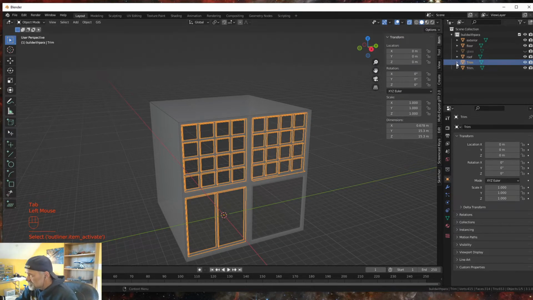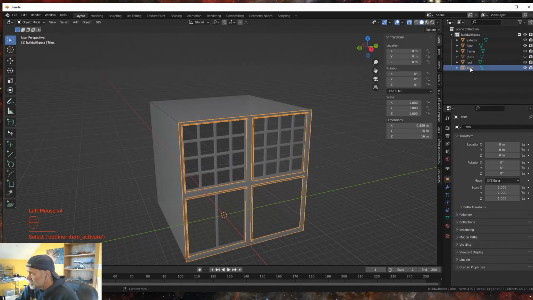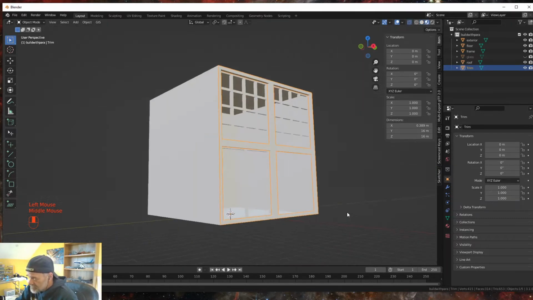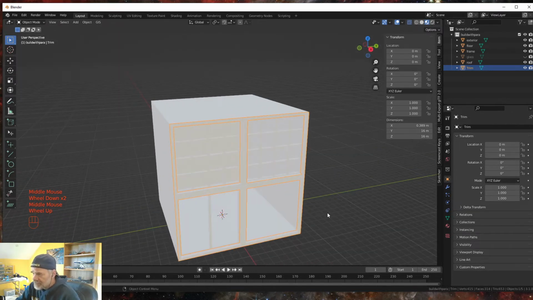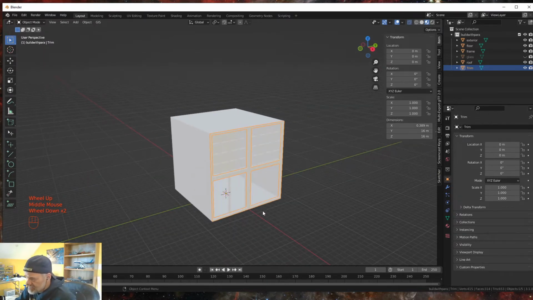That's our frames. So I'm going to rename this one to frame, and then get rid of the dot on the end there. Call that one trim. All right. So if I go in here, now we haven't done anything with the parallax objects, but we'll get back to that. We're just going to set this up.